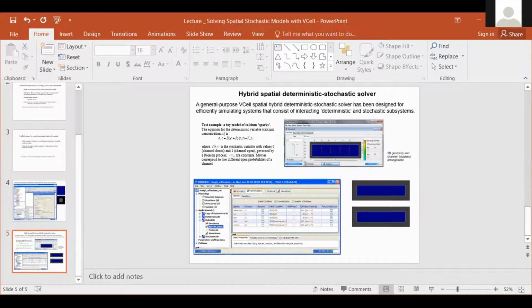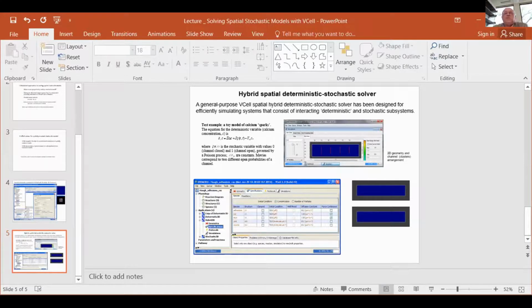So my question is about the stochastic solver. I know that fixed time step may not be the most efficient one. Does VCell have any kind of adaptive time step version?